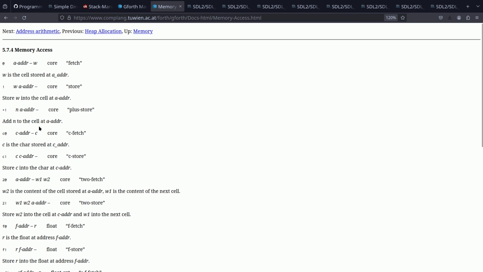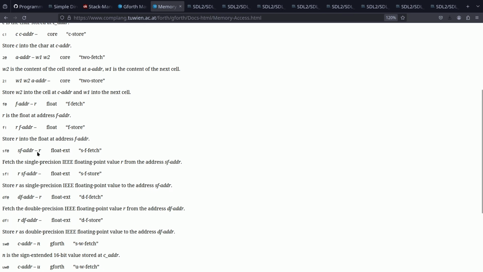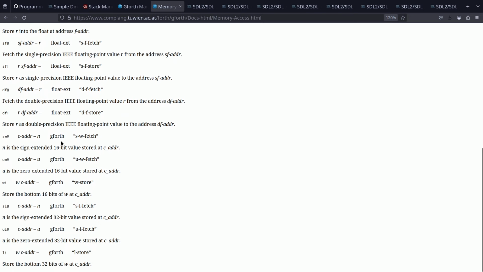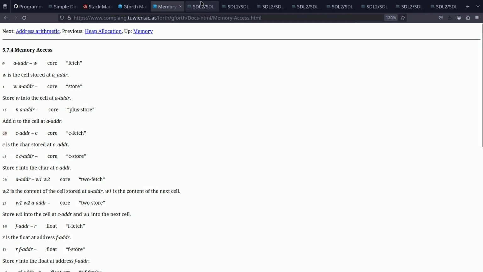And this is a character, but down here, there is SL right here. This is the 32-bit sign-extended 32-bit, and this is the store of the bottom 32 bits. This is the store, and this is the fetch. So yeah, just touching on those real quick.